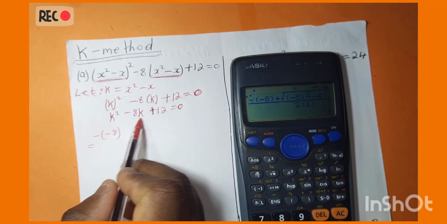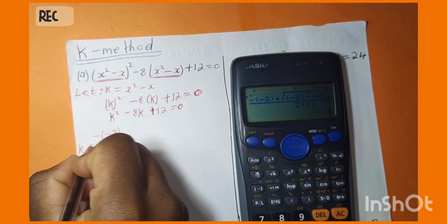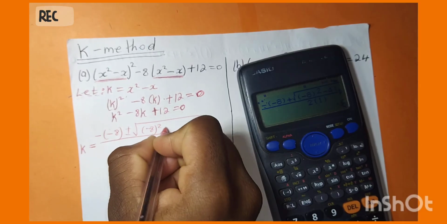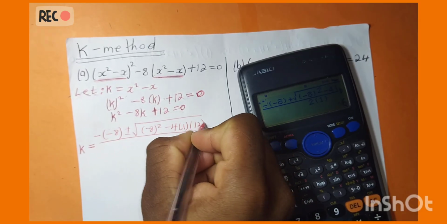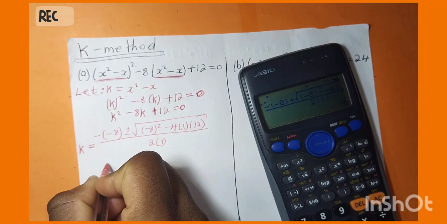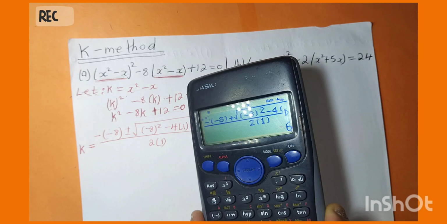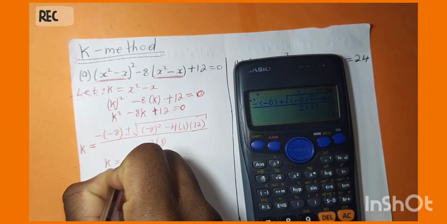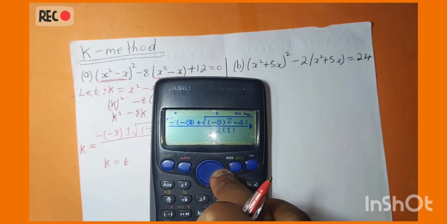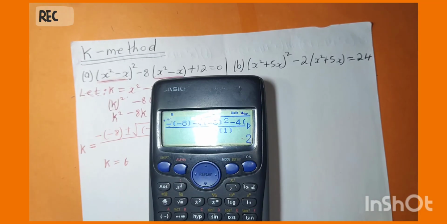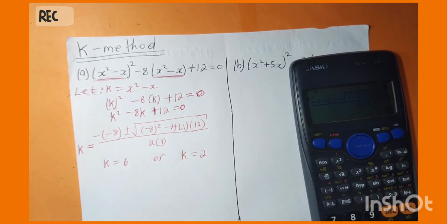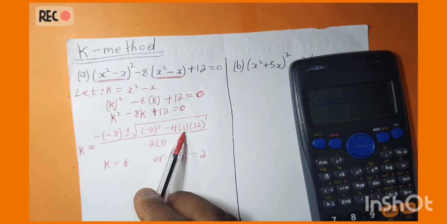But now be careful, what are you solving for? For K. Meaning K will be that equation, plus or minus, which is this minus 4 times 1 times 12, and this, which is this. Then my 8 is 1. So my first answer that I get is 6, meaning K will be 6. Another answer that I should get is 2, as you can see there. Meaning this thing there is 2. So it's up to you whether you factorize this thing or not.